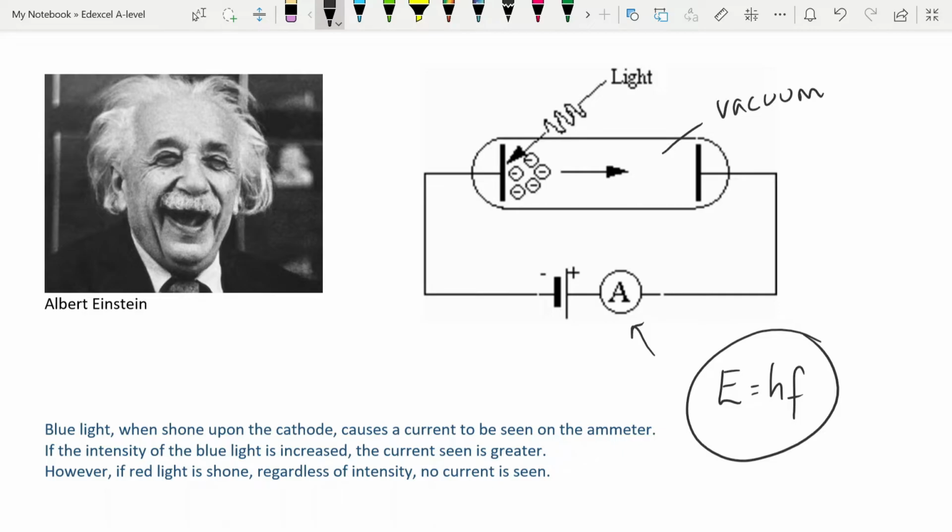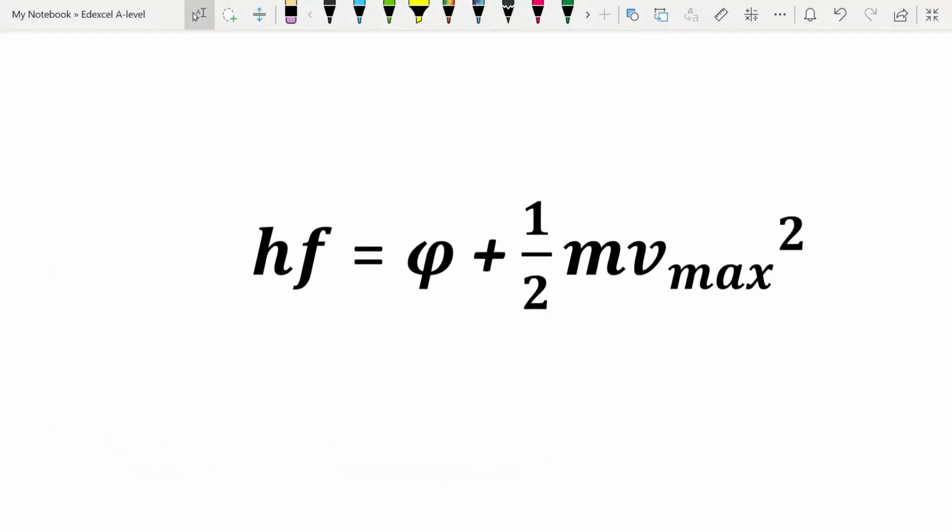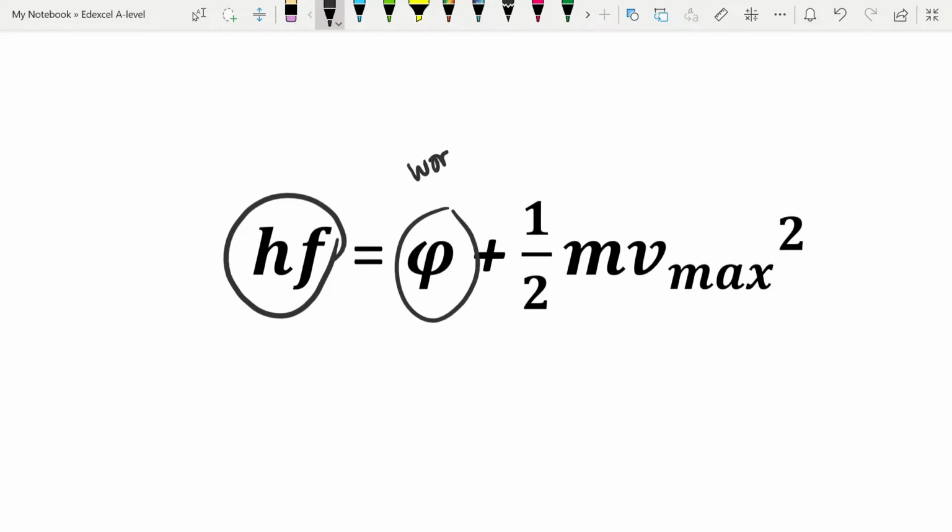So we have our photon of light of energy hf that comes in. Some of that energy is paid to the metal, what's called the work function of the metal, and the rest of that energy is carried off as KE for the electron. And so Einstein put this together in a very simple equation. Doesn't look very simple if you don't understand what the terms are, but there's our photon. That's the one that's coming in and landing on the cathode. This is the work function of the metal. It's how much energy the electron has to pay the metal to get out.